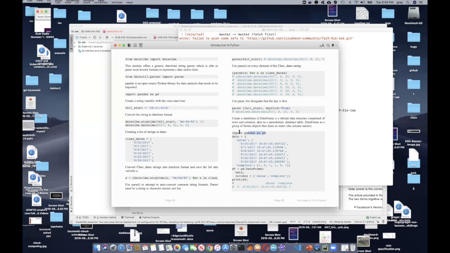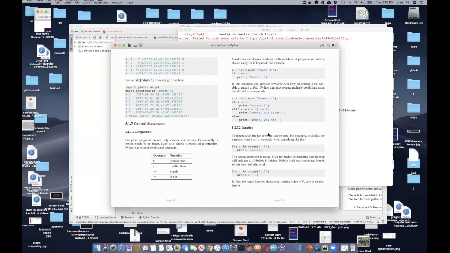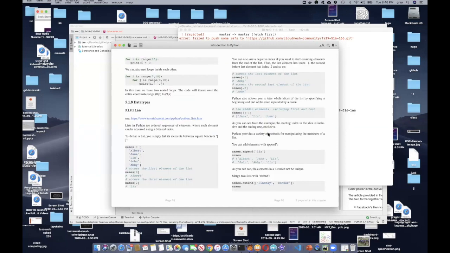Then there are modules such as pandas that you may be able to use and are allowed to use, but sometimes they're actually quite time consuming or slow in some sense of loading it. But once you load that, they're actually pretty fast. Control statements like if conditions and so forth, so you should be reviewing this.